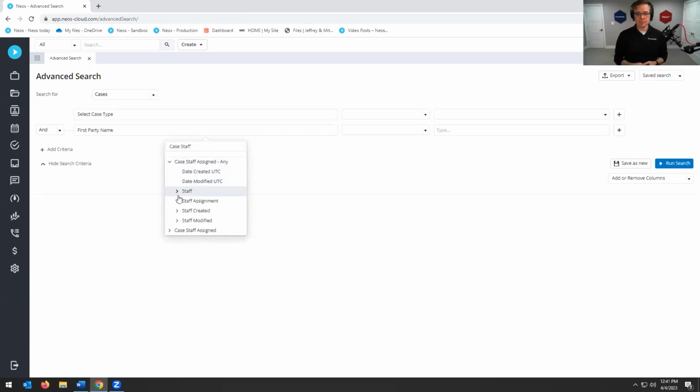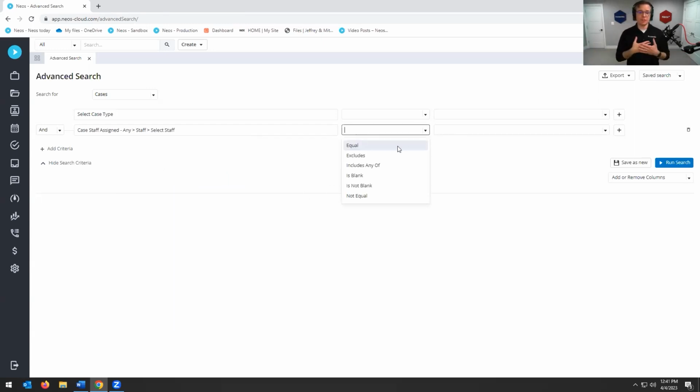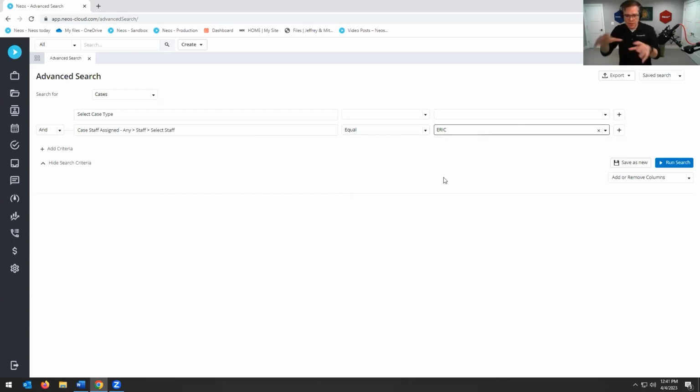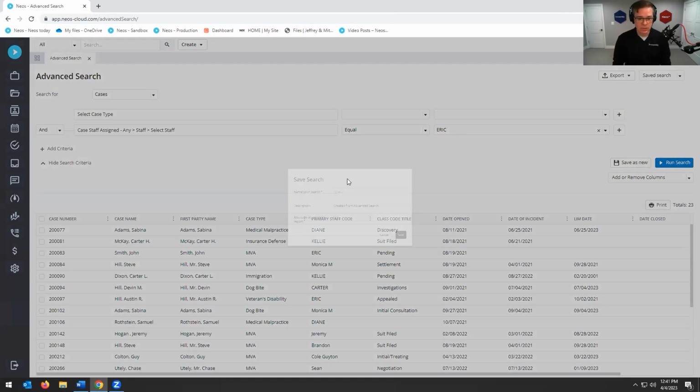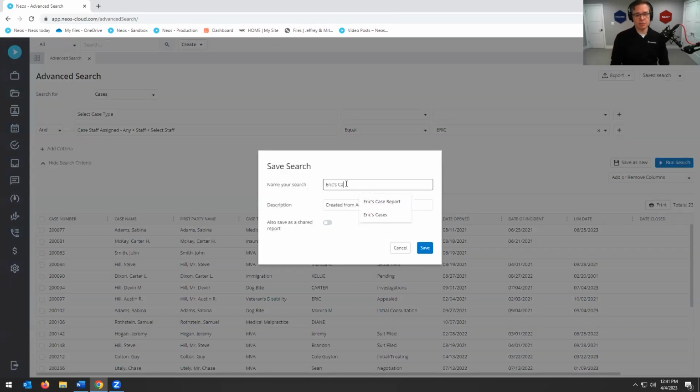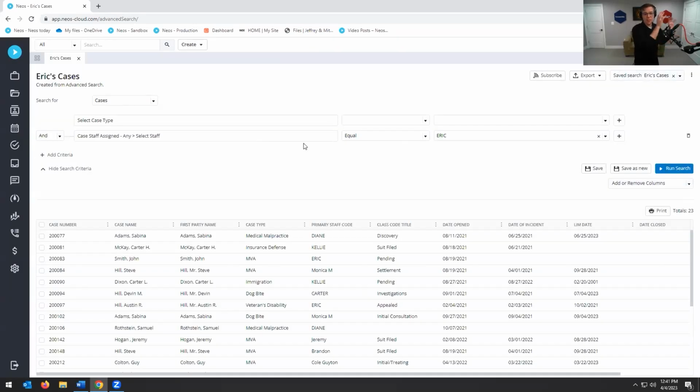Let's say on your dashboard, you want information specific to you as a user. And one of the most classic ones of that is show me all of my cases. I know the firm is handling thousands of cases, but I am managing these cases specifically, and I don't want to have to run a report every time to see all of the cases that I am assigned to. So Eric is running a report right now that says, show me everything where any case position equals Eric, so that he is assigned to that case in any way. And then he saved it as Eric's cases.